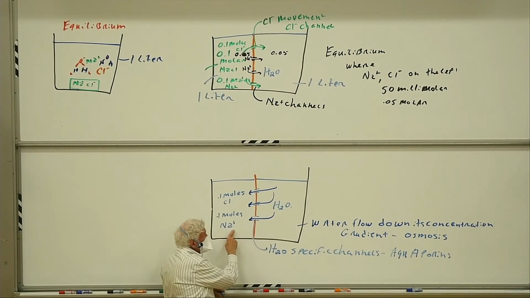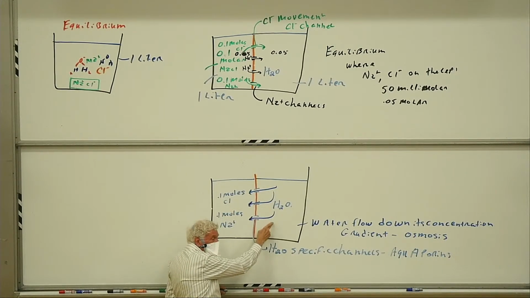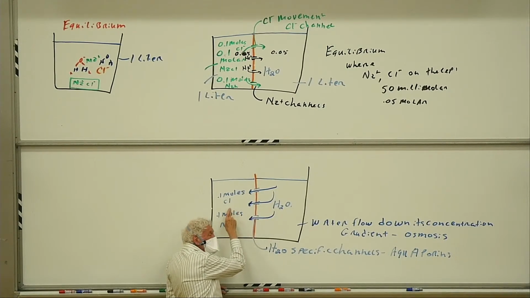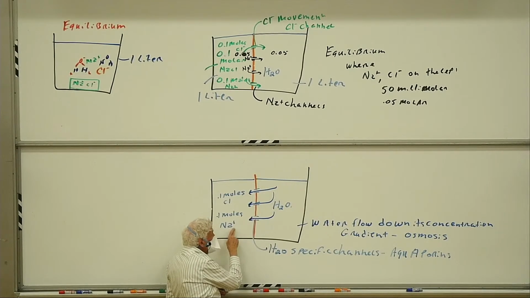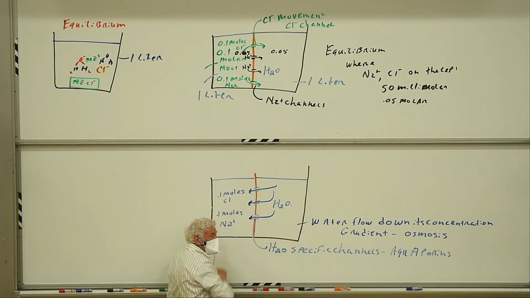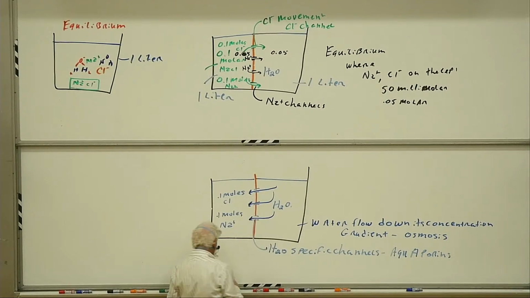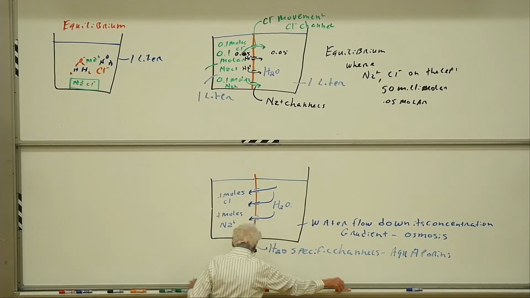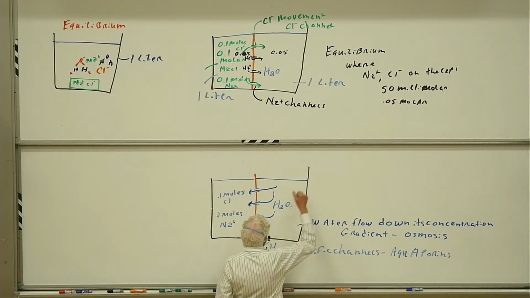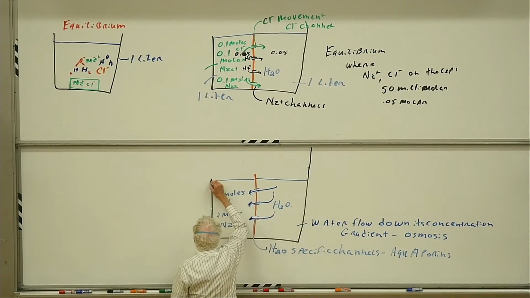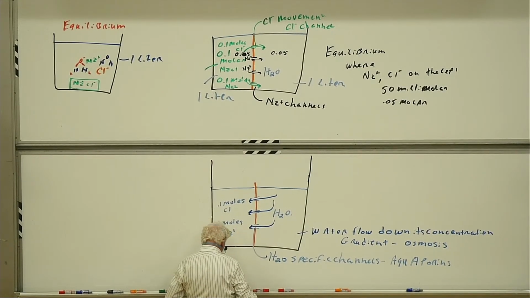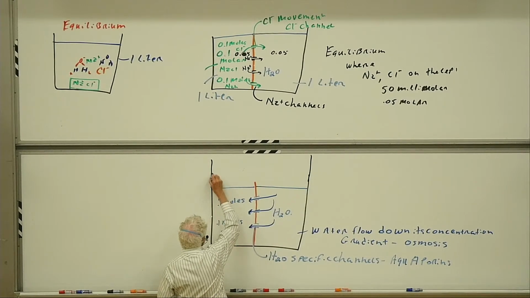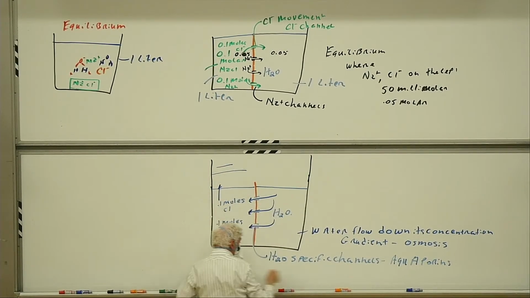Because regardless of how much water I have out here, there's always a little bit of salt in here. So the concentration of water on this side of the barrier is always lower than on this side. So there's a constant movement of water in. That's true in the tree as well. But now, imagine this: as this water moves right to left, this column of water is going to get higher and higher. I have to move my barrier up here.